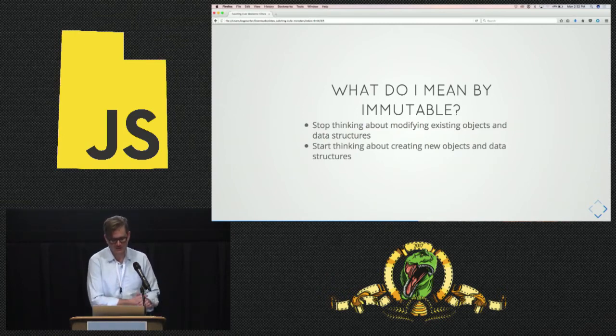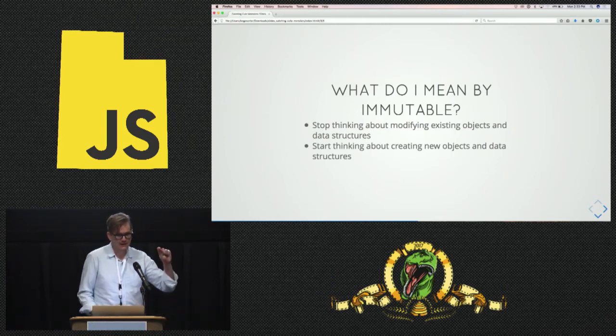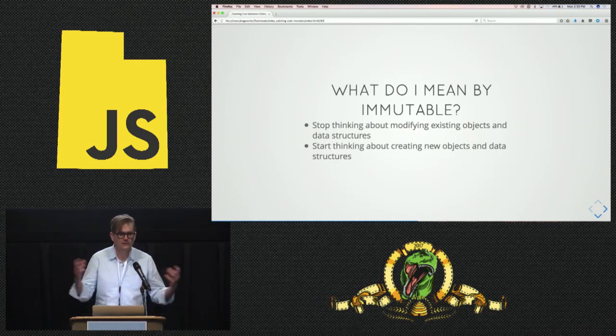And so what do I mean by immutable? We're going to stop thinking about modifying existing objects and data structures. If you go back to the monster's level up function, we said this.monster.level equals this.monster.level plus 1, right? So we grabbed the instance and we set it back on itself using its value, but we reused what we had.